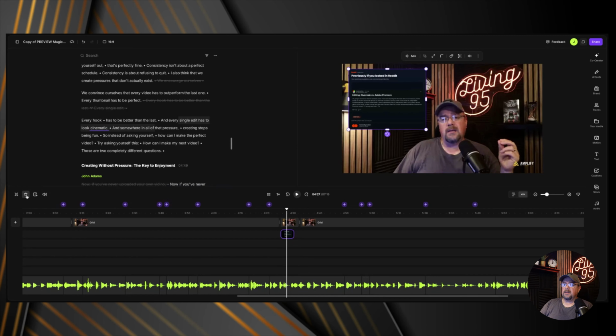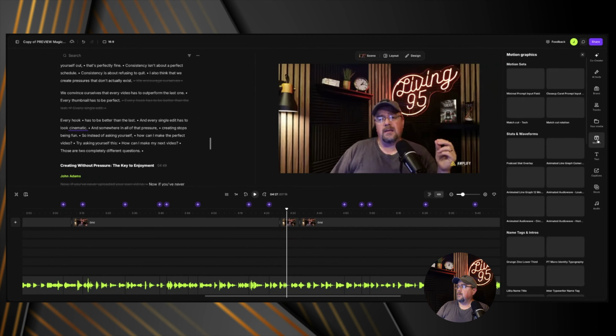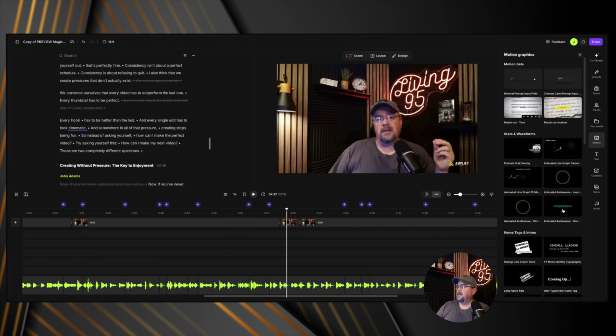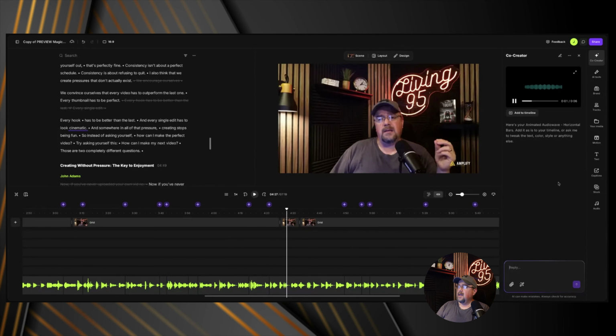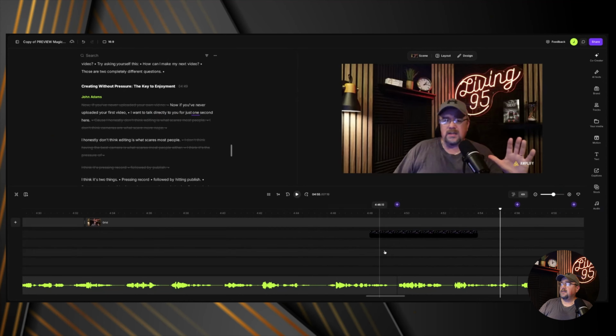But now, the confetti, how did I do that? It's really simple too. Let me go ahead and delete this off. Go into our motion graphics, and they have this little waveform right here. So we'll click that open. And that's a pretty simple animation of a waveform. All I did was say replace this waveform with purple and white confetti popping from the bottom of the screen and fluttering down and filling the screen. So that's a simple one there.